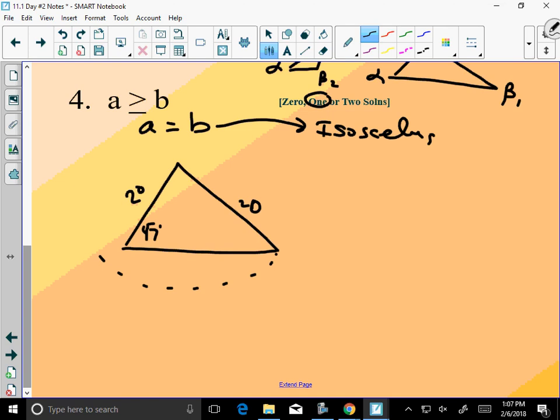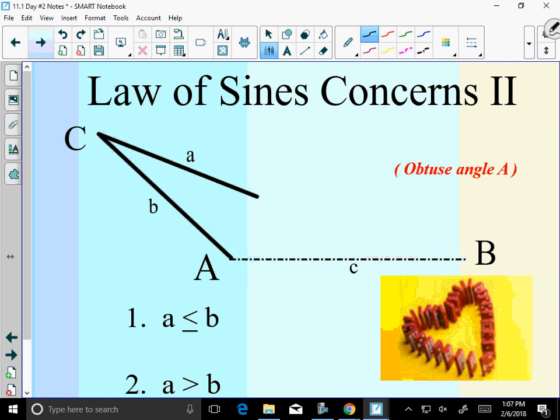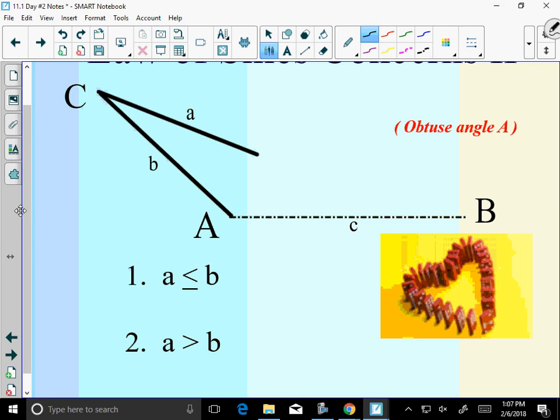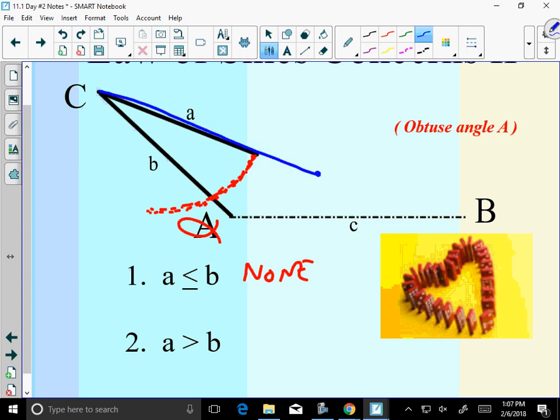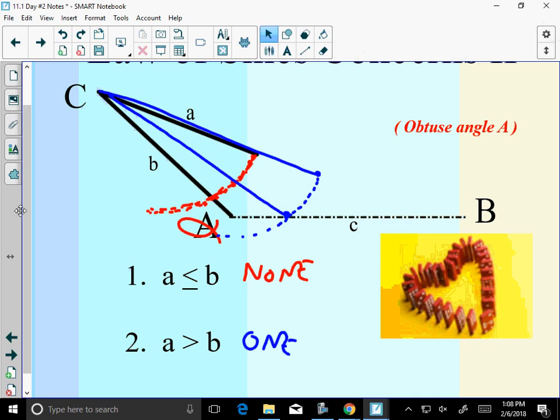Okay. All right, cool. So a second law of sines concern is if angle alpha, instead of A, I'm going to use alpha, is greater than 90, if it's obtuse, then there's really only one of two situations. If A is less than or equal to B, what's going to happen here? Will a triangle ever be formed? No, right? So no triangles formed. If A is greater than B, how many triangles would be formed? One, right? It would only be formed right here. So there'd only be one triangle formed if A is greater than B. That's situationally an obtuse alpha, if we start with an angle that's greater than 90.